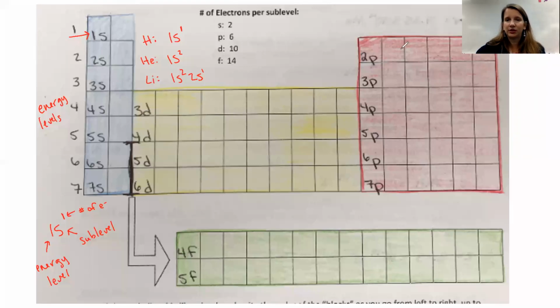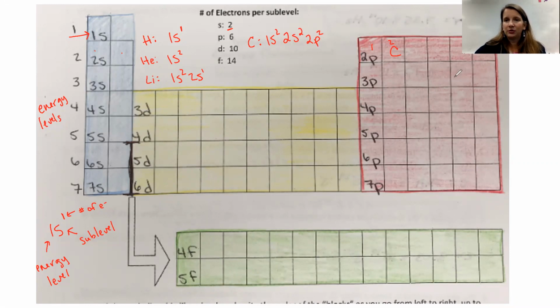So let's skip a couple and look at carbon, which is over here. With carbon, we always start up here in the top left. So the first thing we write is 1s2. We can never have more than 2 in the s sublevel because the s sublevel can only hold 2 electrons. So we have 1s2 to get us to the end of the row. Then we have 2s2 to get us to the end of that sublevel. And then we're going to have 2p, and carbon is in the second column, so we have 2p2. Adding up all of our superscripts, 2 plus 2 plus 2 is 6 electrons, which is the same number of electrons that carbon has.